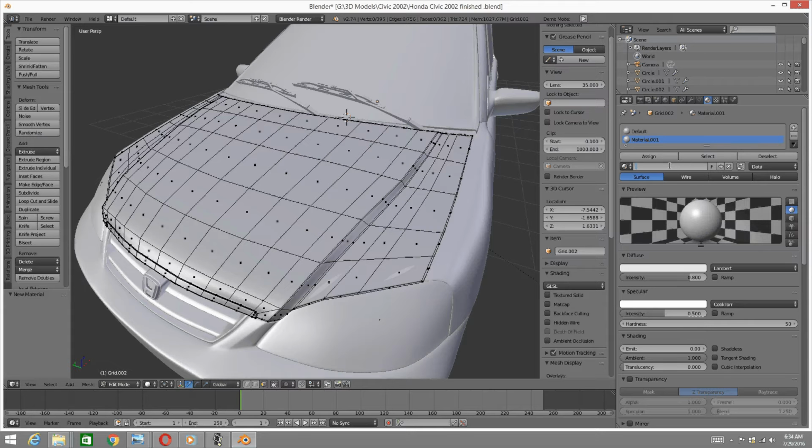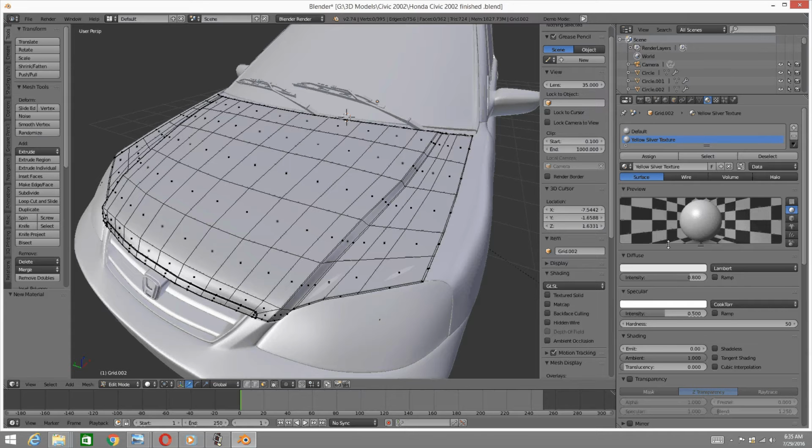How about yellow? We're going to do this yellow texture, or we can call this yellow silver. So now we have that as yellow silver.